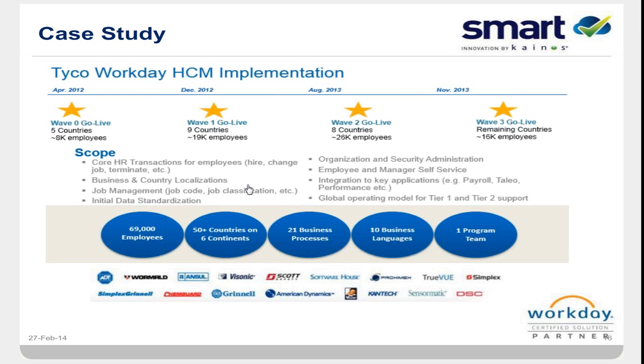Brilliant. That's really good. And what benefits would you say have been most beneficial to Tyco, Mike? Sure. Definitely running our integrations has been a great time saver for triggering all of our integrations in 2 different tenants. Being able to leverage a regression test suite for our updates and future updates continues to be a great time savings. As well, by using Smart, we're able to automate the Workday transactions that are required to be executed in Workday to provide the data that's required for testing our integrations, most importantly a number of our payroll integrations.